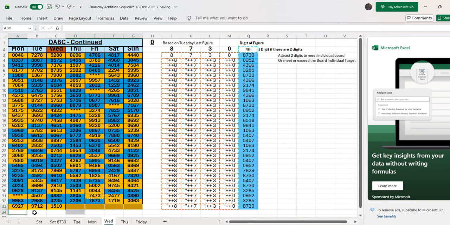1 2 3 4 5 Monday, 6 Tuesday, Wednesday is the 7th, 7 days, and we would be expecting this sequence of 8730 to come at least 3 to 4 times in two boards. So like you can see the previous weeks, like you can see the last week here, the sequence started from a Thursday and ended on a Wednesday. You can see here.